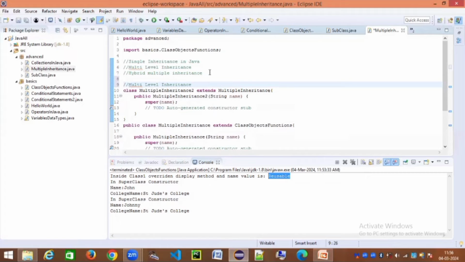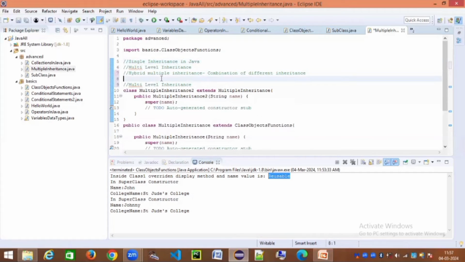Okay. Hybrid inheritance, as the name suggests, is a combination of multiple inheritance types, different inheritance types. So if you're trying to do multi-level and single inheritance, or a combination of these different inheritance types, it's called hybrid inheritance. Okay. Now, this is multi-level, we have already seen. We have already seen single level.